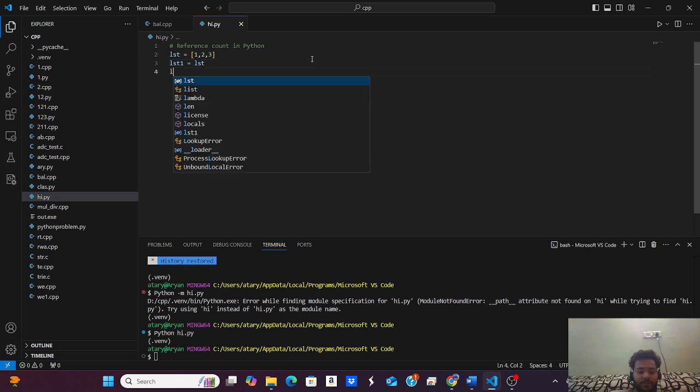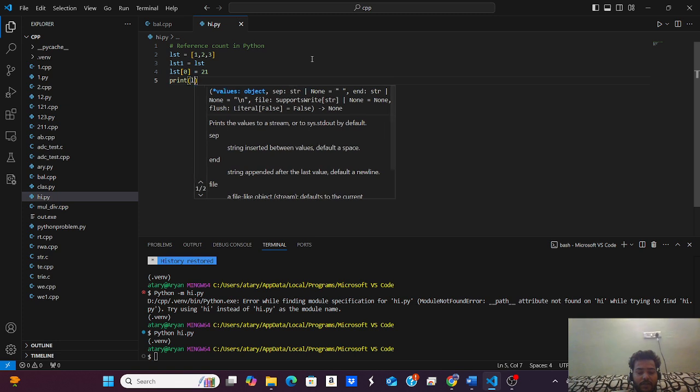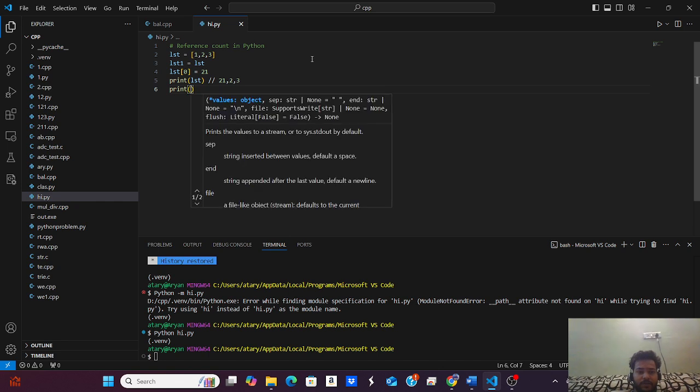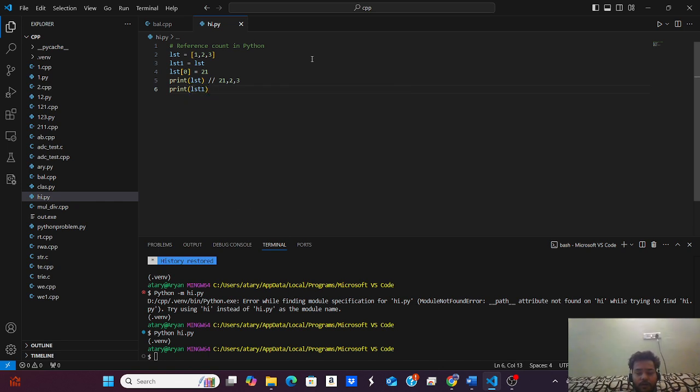Now, if I change the value of lst[0] equal to 21, okay. Now, if I print the lst, it will be the clear answer that it will be 21, 2, and 3. And if I print the lst1, what will be the answer?